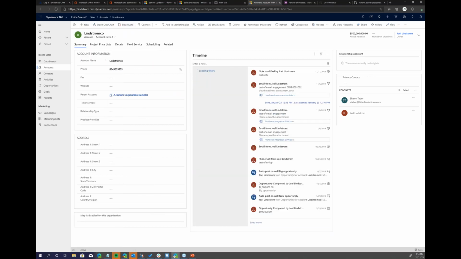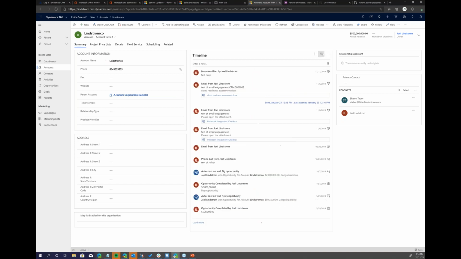I mentioned the timeline. Now I have the filter pane showing here, so that's taking up a bit more real estate than it would have to. You can also have that not displayed. But you can see how I don't have the tabs on the top. I have the one hierarchical view, the timeline here, and things like the attachments, I can easily get to them, and I can sort it, I can filter it, very easily.